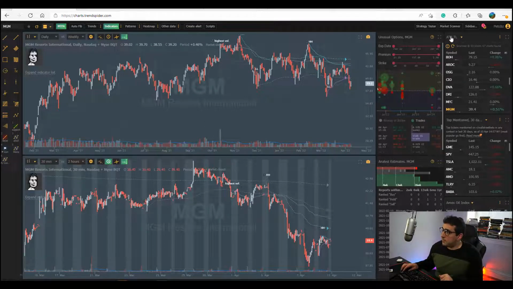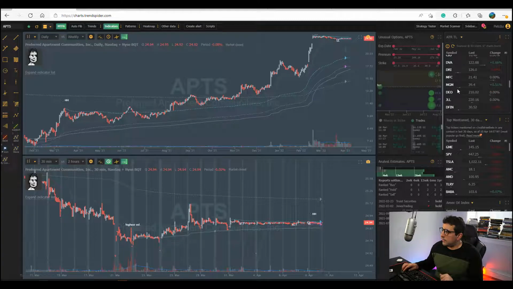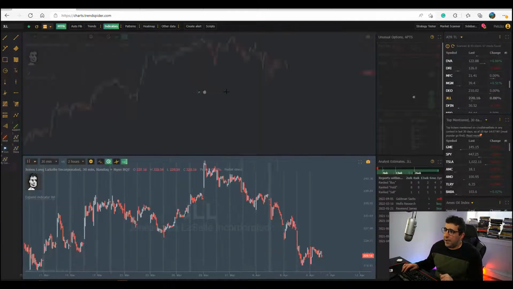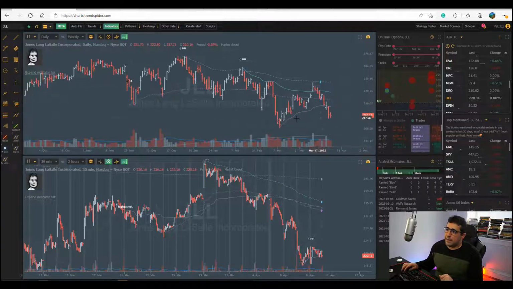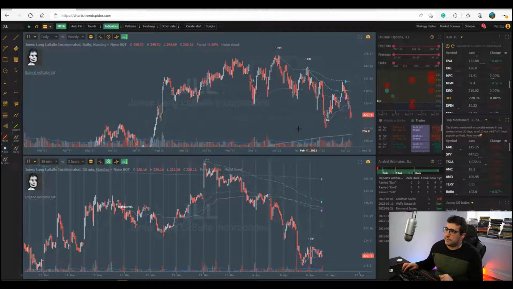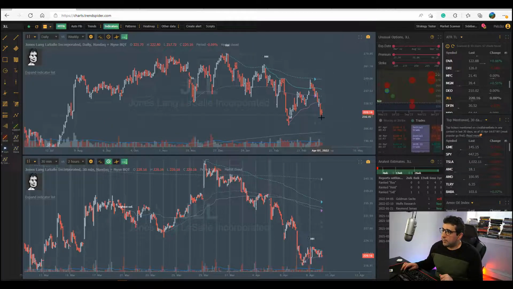For example, I have my proprietary scans that I have set up for finding market opportunities. This is my go-to scan. It's called ATRTL, which is basically using some proprietary countdown methods that I look for oversold or overbought stocks. So this is an example of a stock, JLL, Jones Lang LaSalle Incorporated, coming into support. And I guess the risk reward here, before I even did any analysis on the stock, would basically be buy between 216 through 212 for a target up to the 248 area.